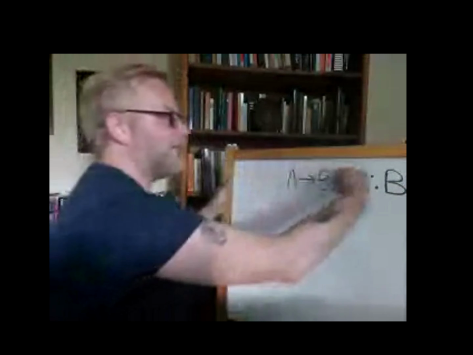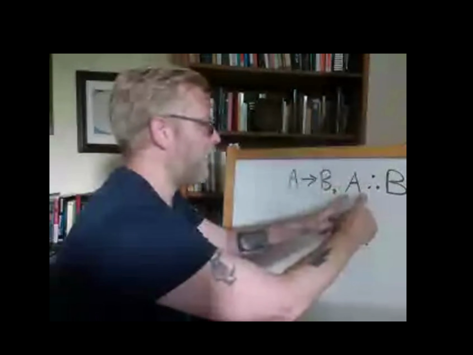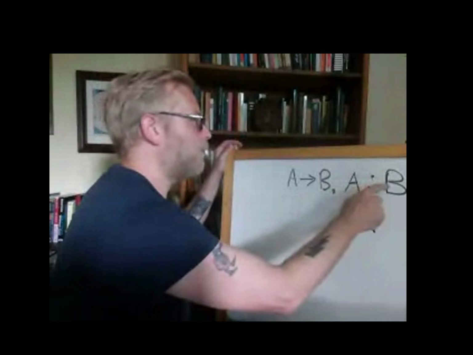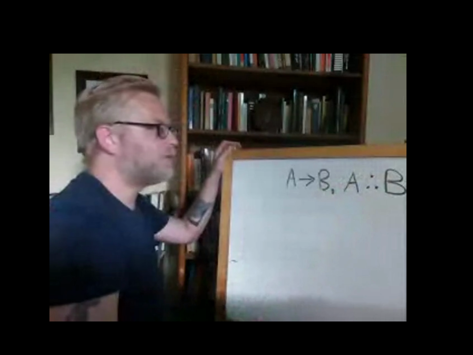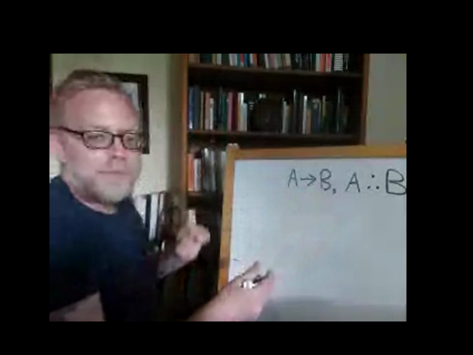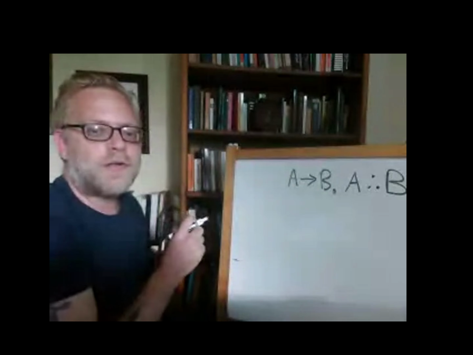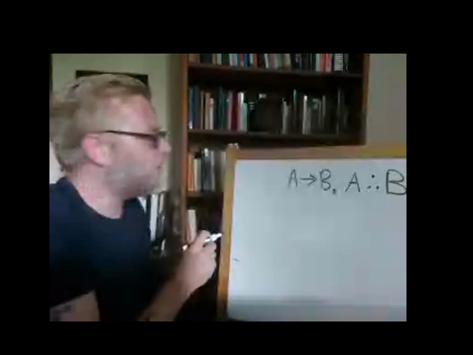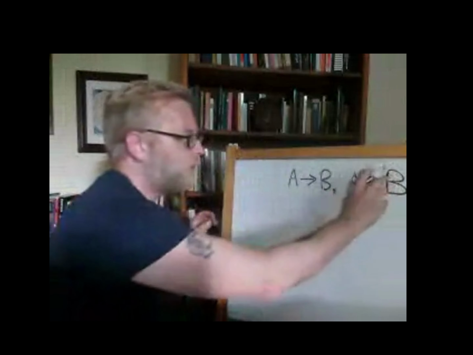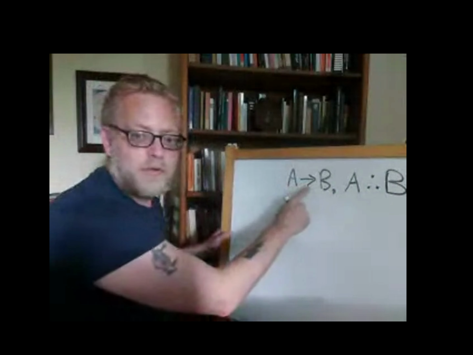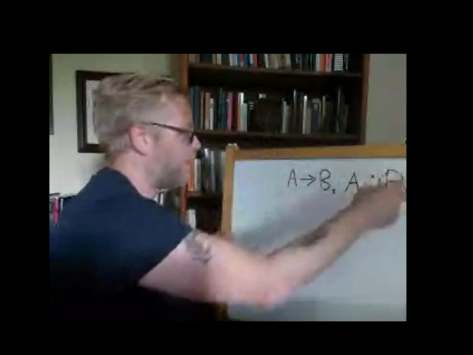So hopefully you can read this. 2 premises: if A, then B, and A. Therefore, conclusion B. Anything after the three dots is a conclusion. So this would be your first step. If I say evaluate a deductive argument using a truth table, this would be your first step: translate the argument into logical language using variables and the different operators. In this case, we have a conditional operator. Write it out like that.